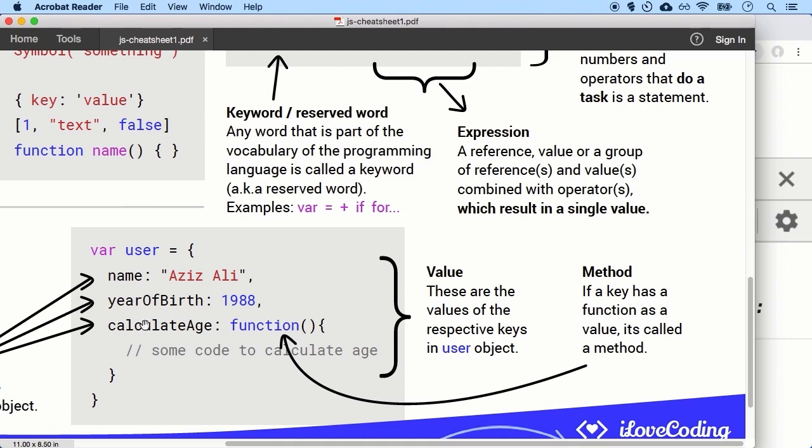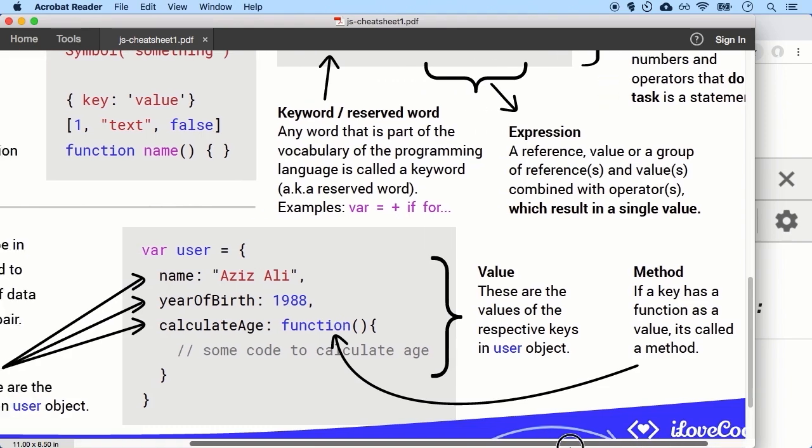So if a key, which is calculate age, has a value, which is a function, then this is called a method. That's all. It's just a different terminology. It's not complicated. People try to make it complicated because they don't understand it. That's why it sounds complicated. But those are the terminologies you want to be aware about.